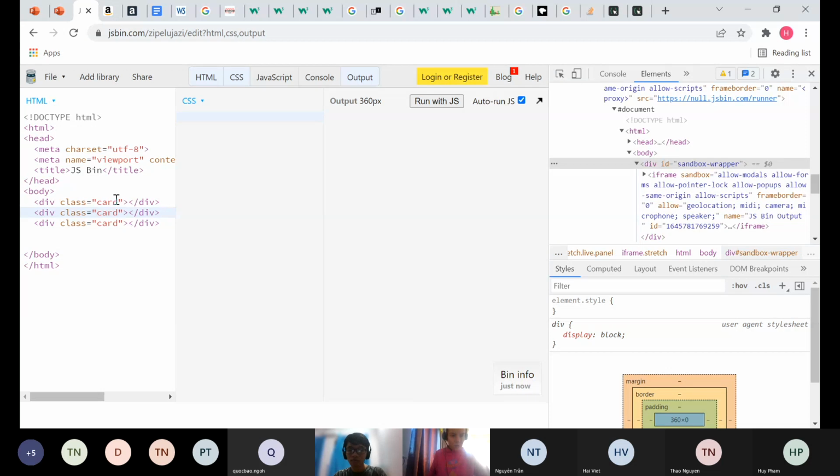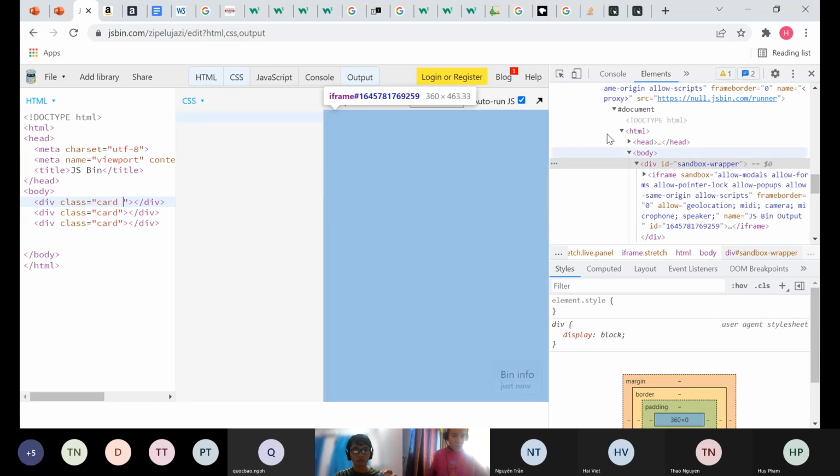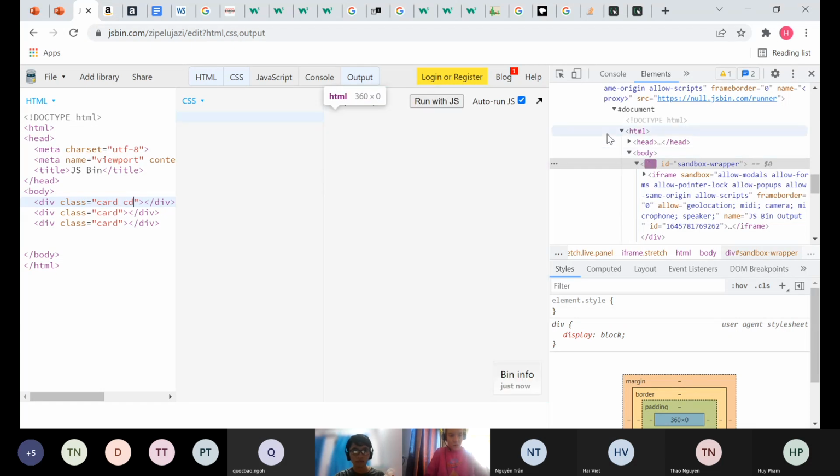So, for example, this card should be red. So you put like card red. So instead of styling it like card nth-child or like first child or first of type, you just put another class here and style it by class.